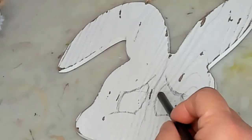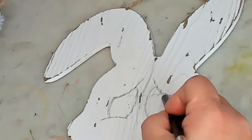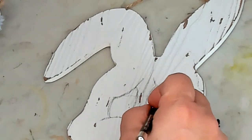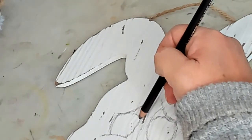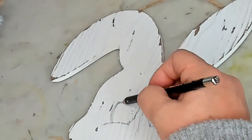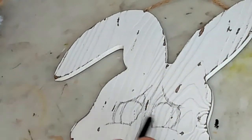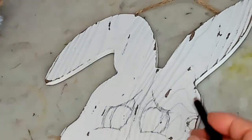Now we're going to do the iris of the eye, and we're going to go from this line to this line, doing our curve for the eyeball. It might be a little hard because there's grooves in here, but when you paint it, you'll be able to make it look even. And you're basically right on this line here. Then you're going to come down and continue all the way to the bottom. Same thing on this side. Now it's a good idea to see how much distance you have, and hopefully it's similar from the iris to the outside of the eye. Next, we're going to do the pupil.